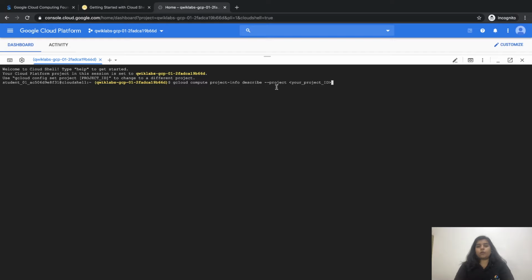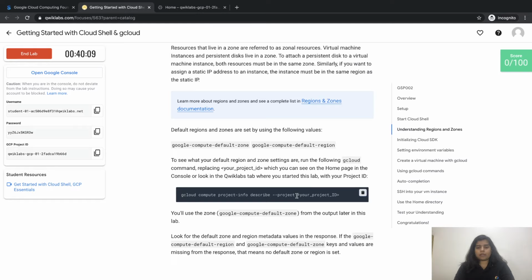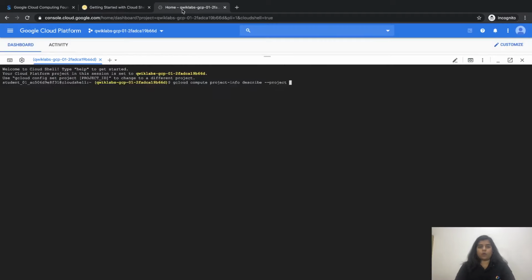So here I'll have to provide the project ID, what ID I want to check. So I'll simply remove this complete section. Whenever you see anything under your project ID that is specified to be replaced, please replace it and specify the required field.